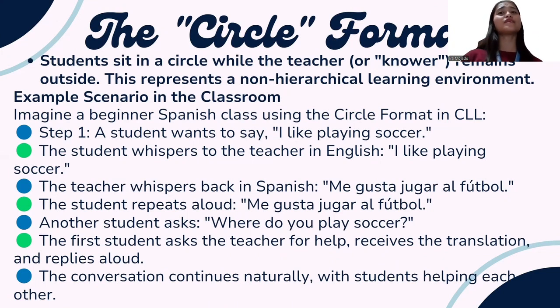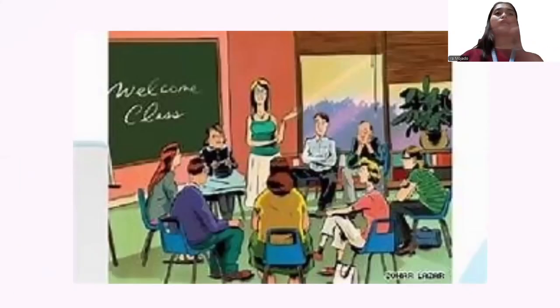Another student asks, "Where do you play soccer?" The first student asks the teacher for help, receives the translation, and replies aloud. In this part, the teacher is the translator of the language, and the conversation continues naturally with students helping each other. This is an example of a circle format where the students sit in a circle.